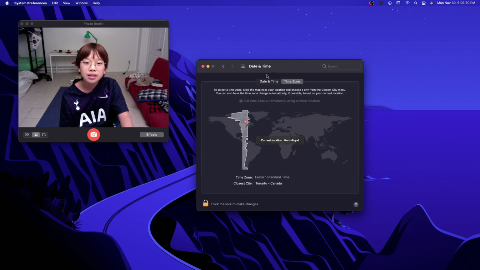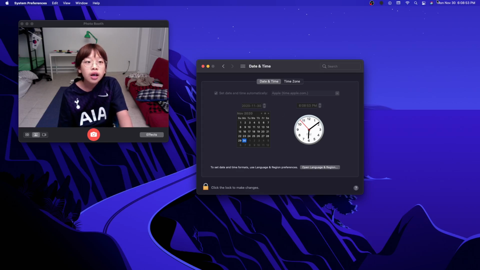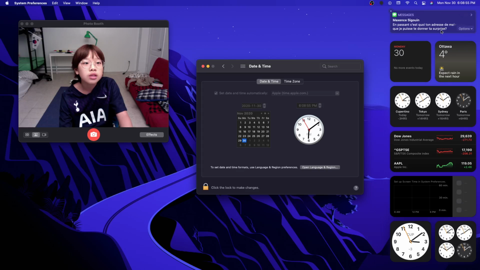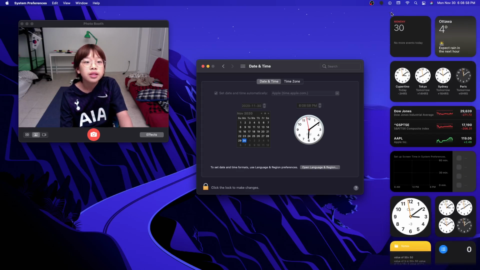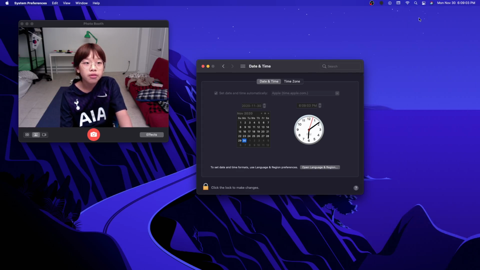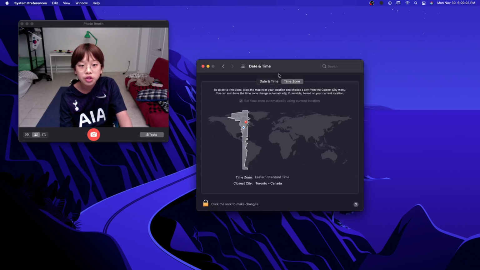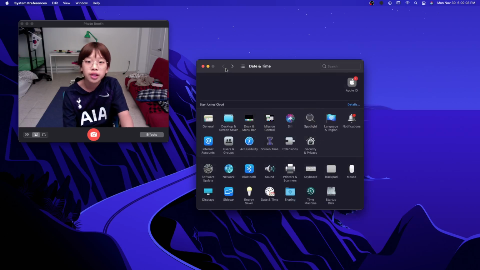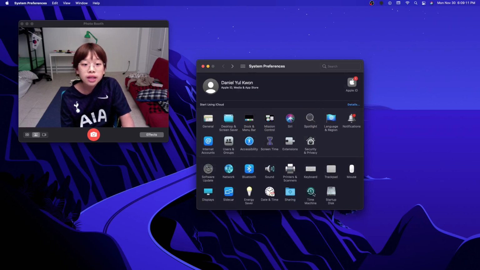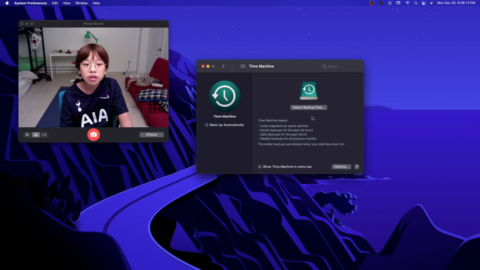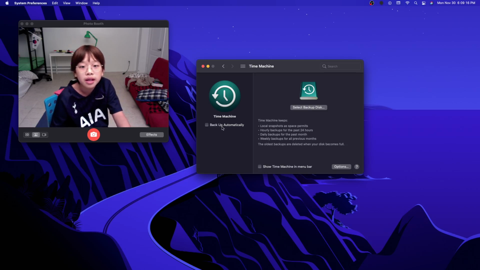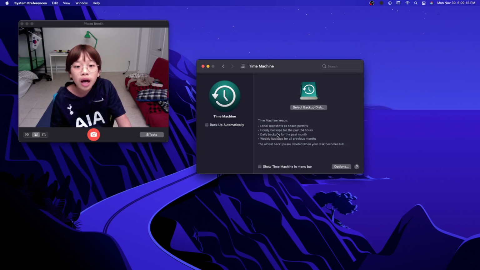So me, I'm in the Eastern Standard Time, and plus here, if you click on the clock, there, this is basically it. And okay, so now if you go to time, you can change into analog. For some reason now it doesn't work for Catalina, but still. Now, Time Machine, it's all about select the backup disk, backup, and all those things. Hourly backups for the past 24 hours, all those things. So we can do this.